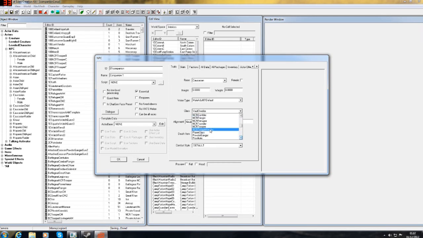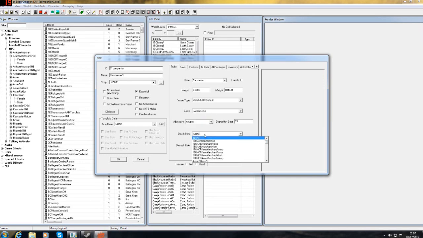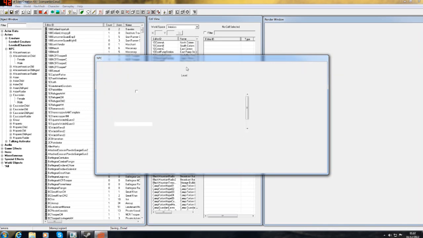Whatever you want it to be, say I want to have a gun character, I'd select one which is appropriate. Energy weapons, well, probably Brotherhood. So we're going to go with Soldier Scout. This doesn't really matter. That's just if he's good karma, bad karma, or neutral. Death item, nothing's important there. Combat style, default. Right. After this, go to stats.